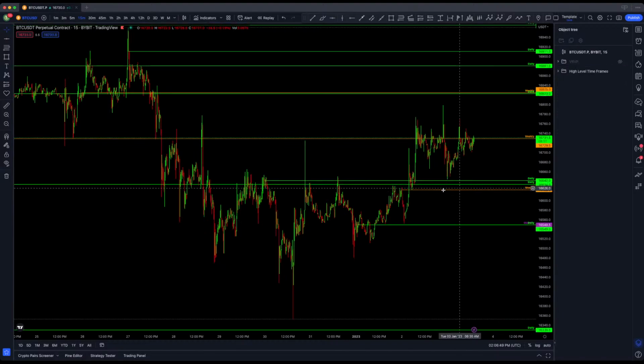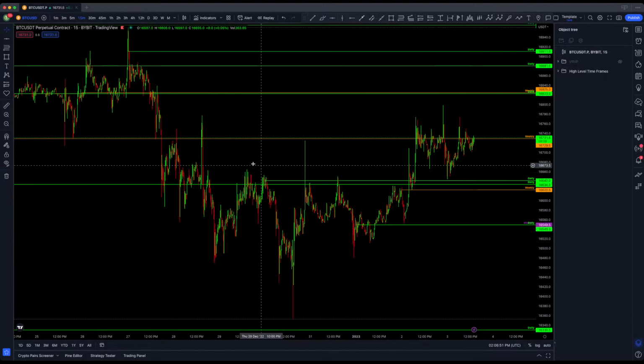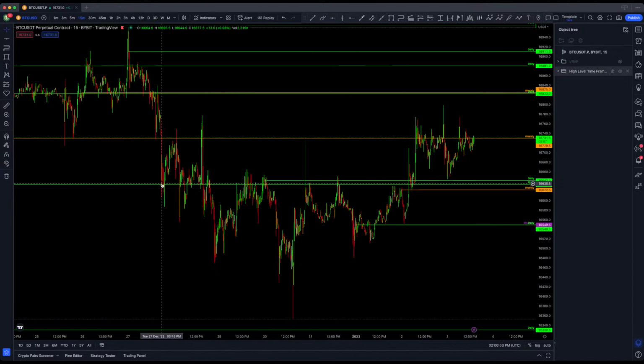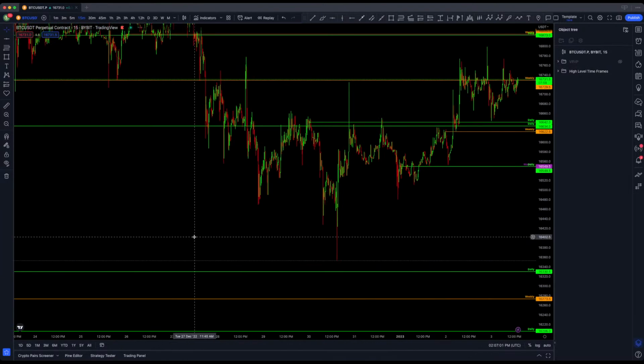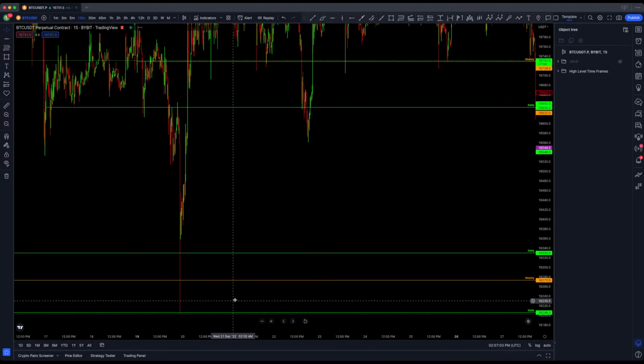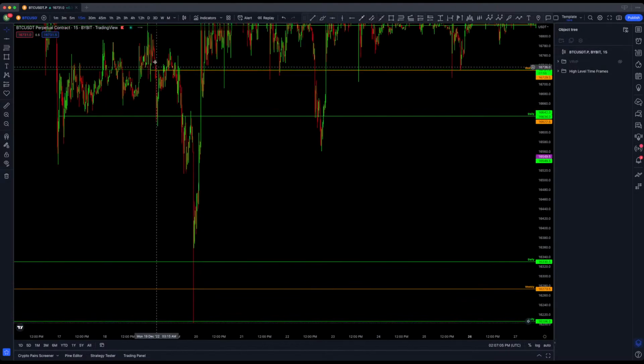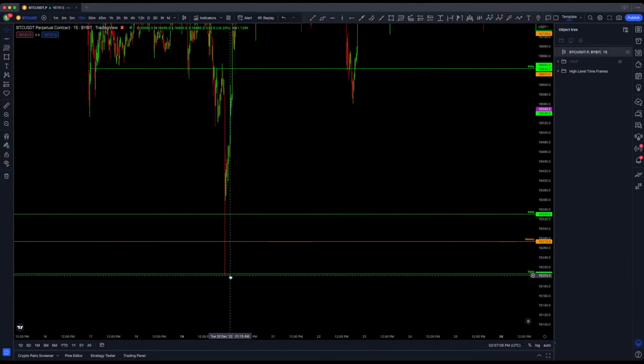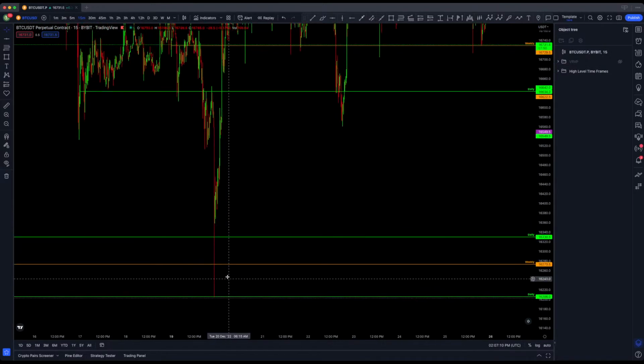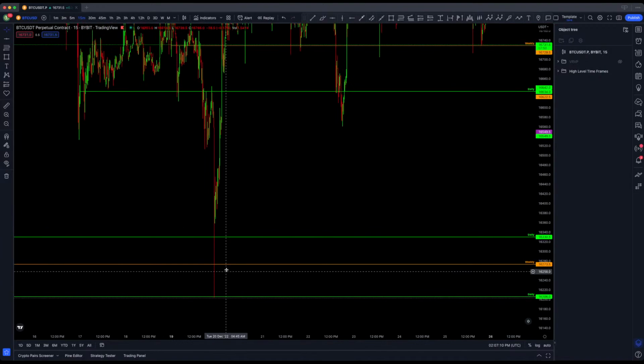So if we just put them on as an example, again, just to remind people, you see this push to the upside. We wick through a weekly level, we come back down, and we consolidate around here. I mean, this move to the downside illustrates the power, as I said before, of putting these key time frames on. Now, by the way, not every single one of them is going to be as strong as the next one, but ultimately it doesn't matter.